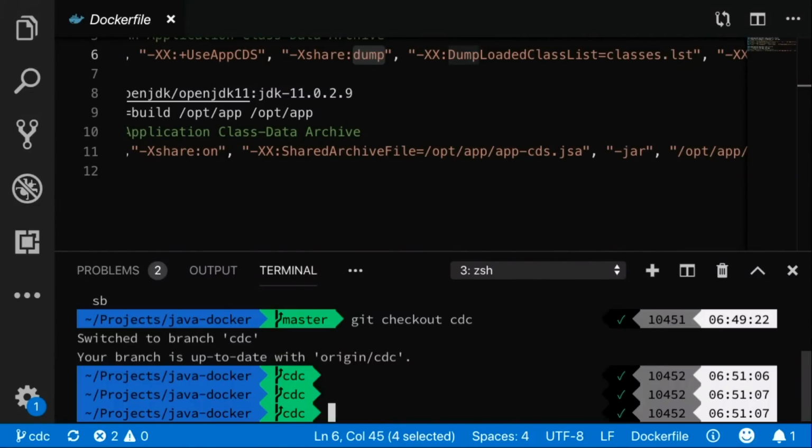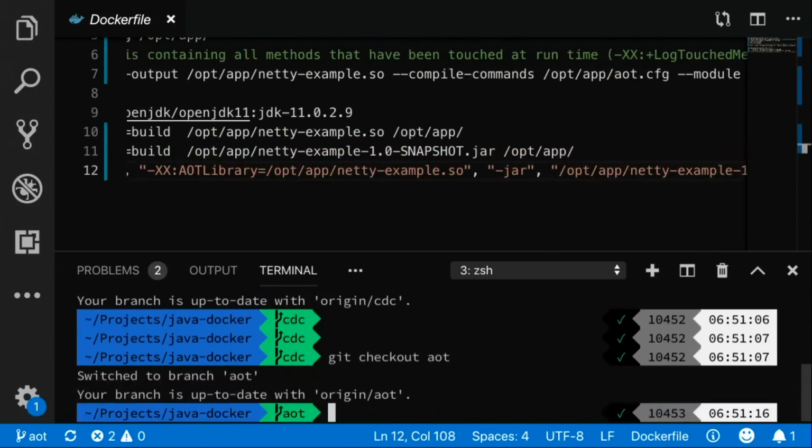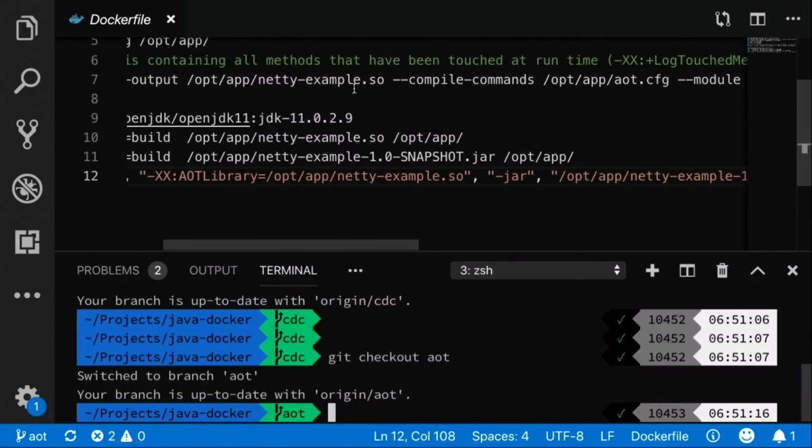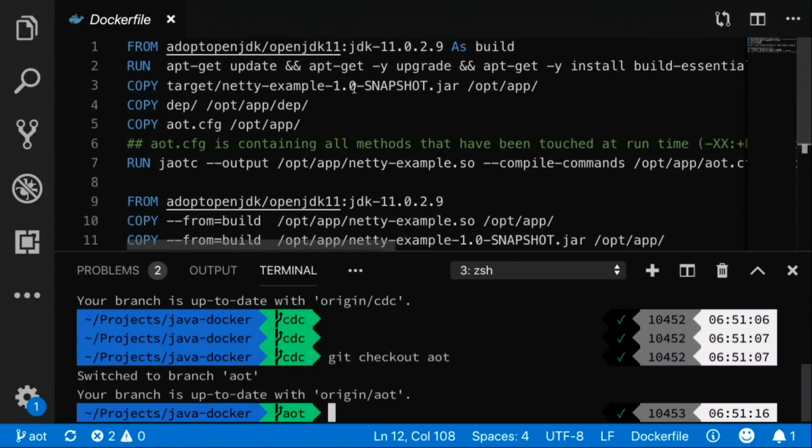Another technique we can use is ahead of time compilation. I don't know if you are familiar with JIT compilation, but ahead of time compilation is basically the same thing, but compiled ahead of time. During runtime, during execution, the JVM collects profiling data about the most executed code and compiles it into native code. That enables the JVM to create highly optimized code and improve the peak performance.